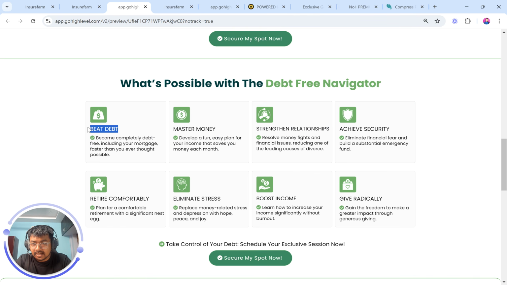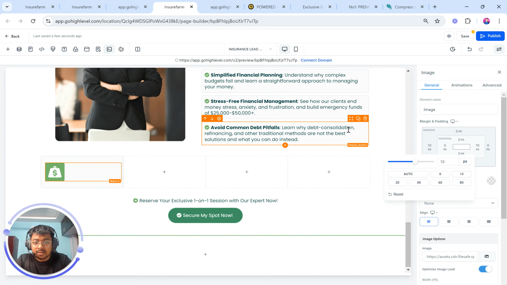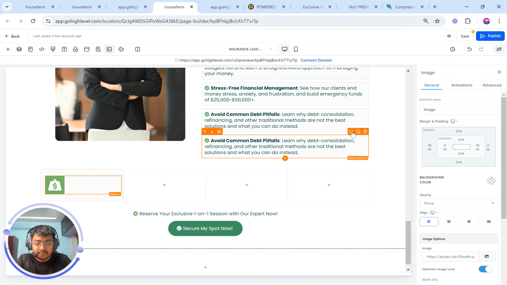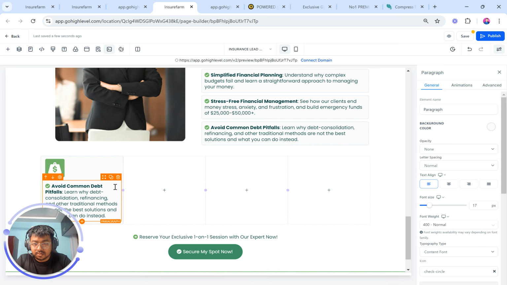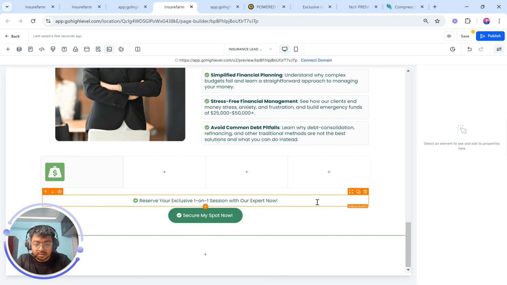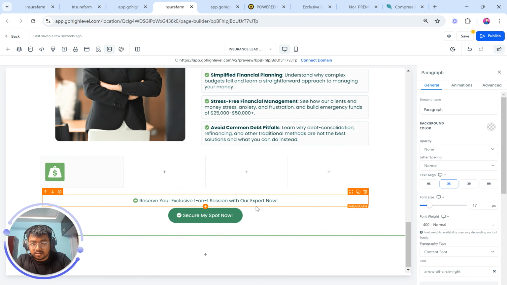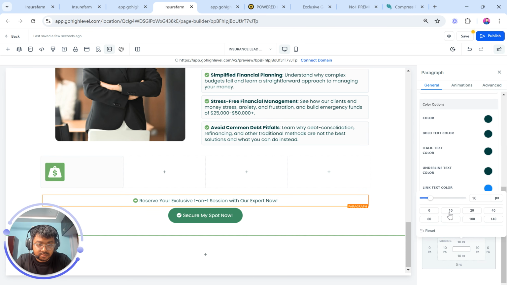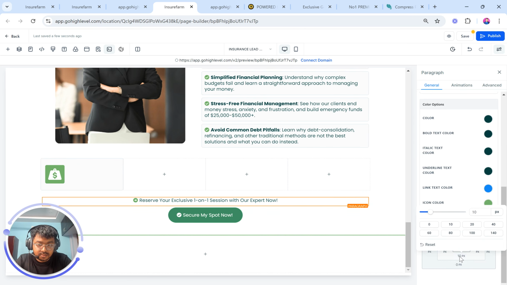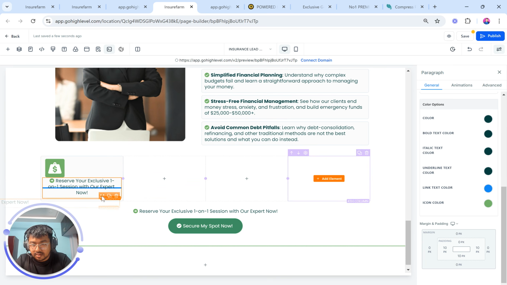And then I'm going to add this headline, which is going to be debt. And here it's just going to be paragraphs. So I'm going to add that here. Sorry. Let me just duplicate it and add it here.